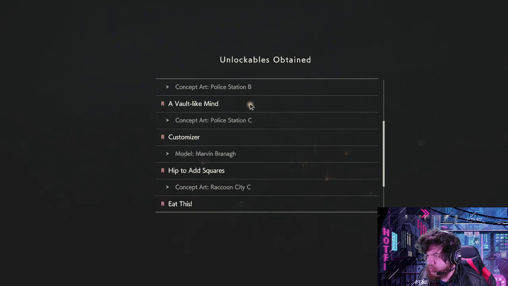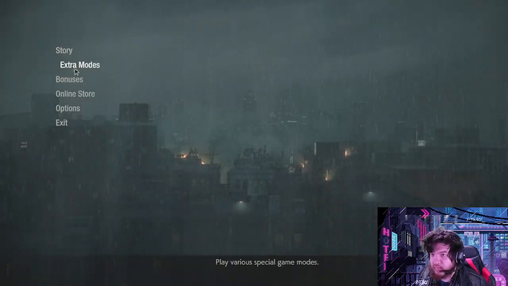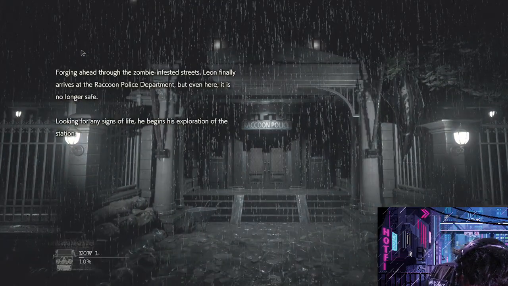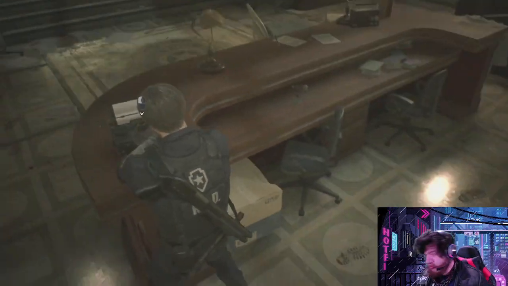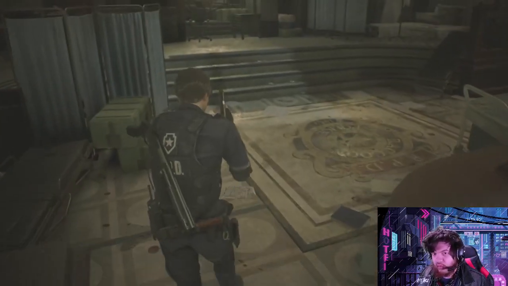This is unlockables obtained. Okay. Interesting. Story. Yeah, let's continue right where we left off. Oh, okay, there he is. Alright. Where were we? I'm trying to remember what we were doing.